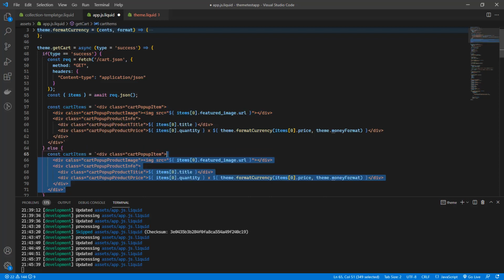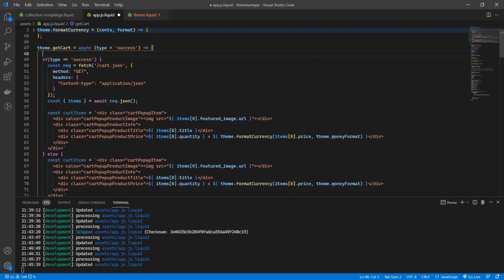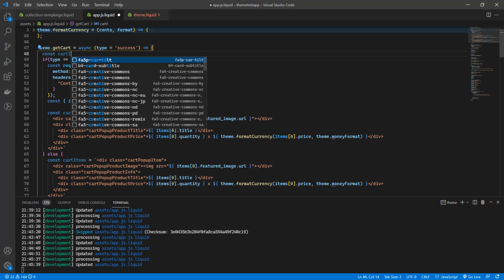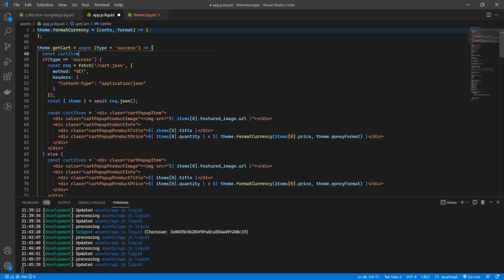I'm going to copy this one here. So let's say cards, not items, cart items equal to null, not const.